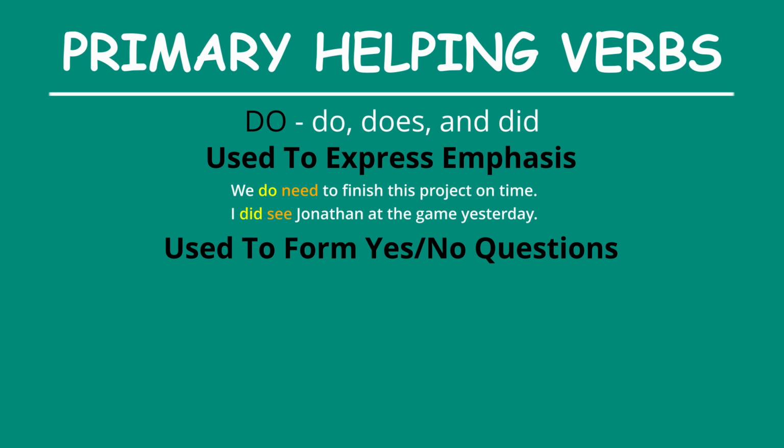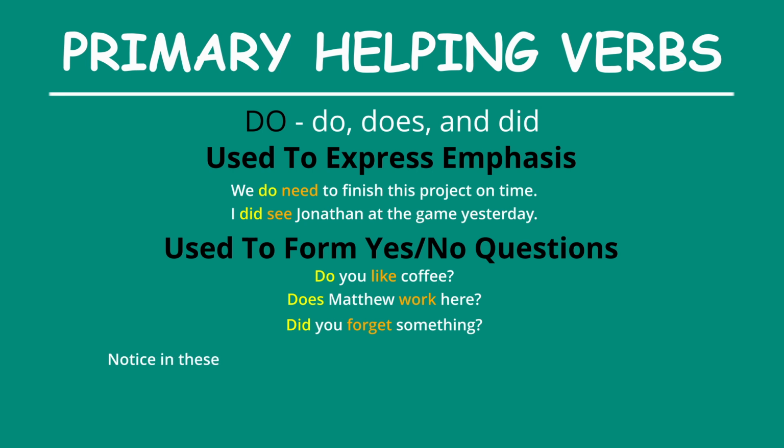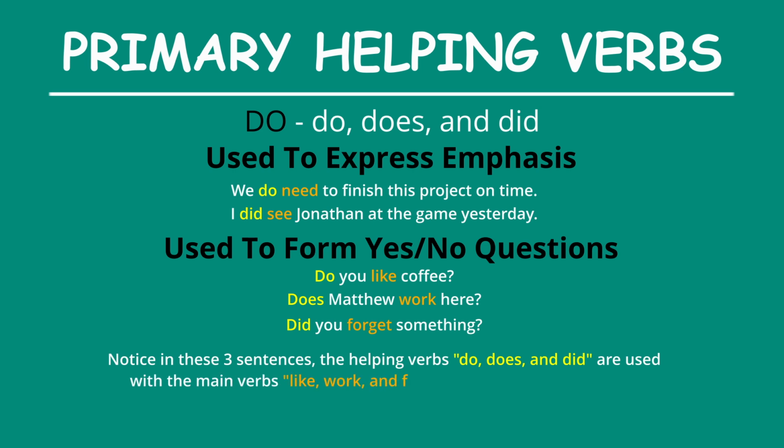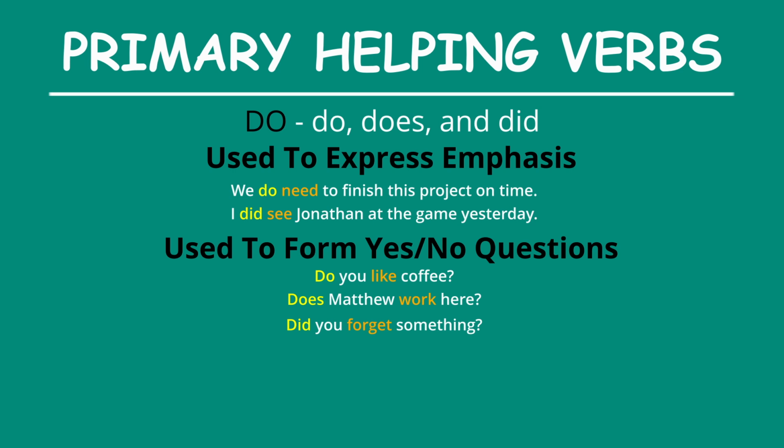Do is also used to form yes/no questions. For example, do you like coffee? Does Matthew work here? Did you forget something? Notice in these three sentences, the helping verbs do, does, and did are used with the main verbs like, work, and forget to ask yes/no questions. So do is used to form yes/no questions.